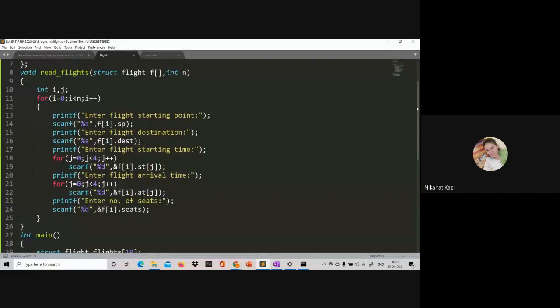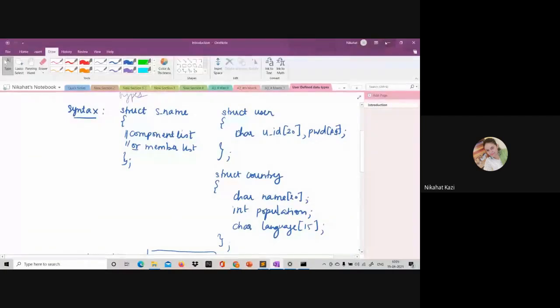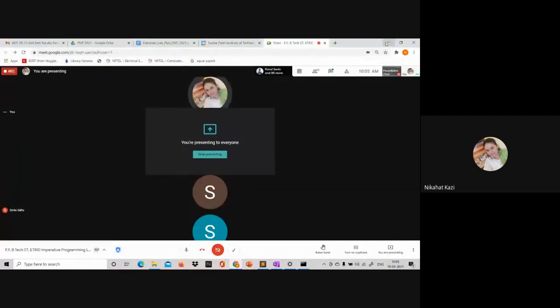Let it be. Okay. So this is about reading, and next thing is which I'll discuss tomorrow. That is how to take the queries of this form, starting point and destination, and then for each query you have to do a match, that is string compare. Correct? String compare, and of course the seats also. Seats are available or not. Seats have to be there. Then only you can book it. Okay. So we'll continue with this example tomorrow. So that's all for today.